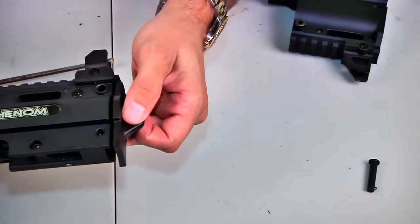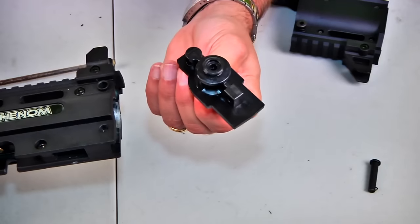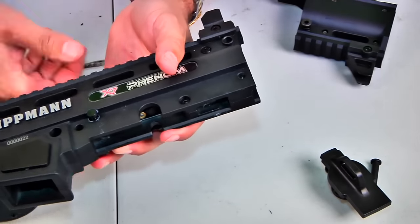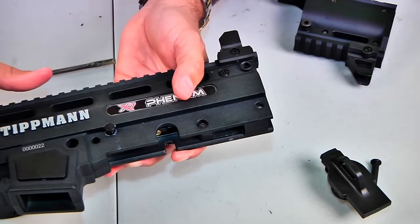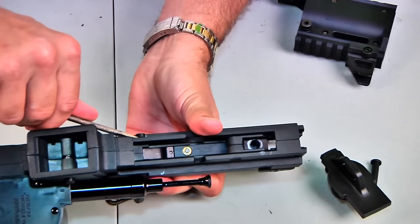Okay, now that removes the end cap. It has no springs or anything in it, just one solid piece. It's not spring loaded. And the next pin you're going to remove is this one right here. That holds the spool valve in place. So you can just give that a little push.